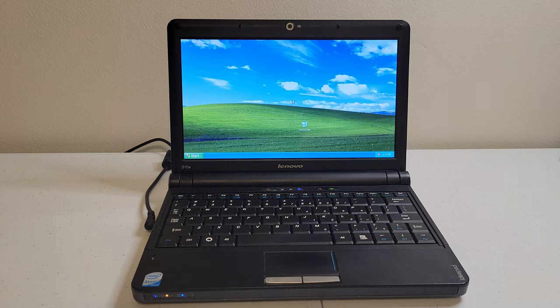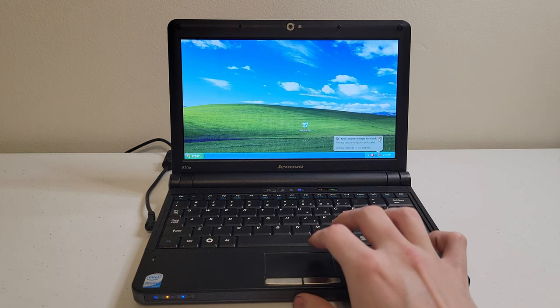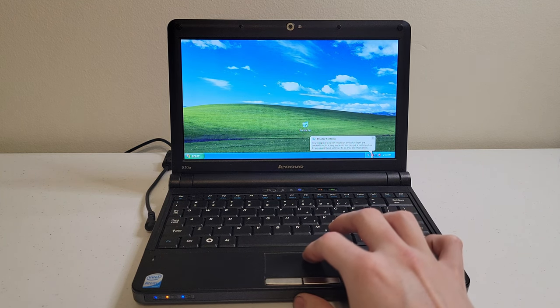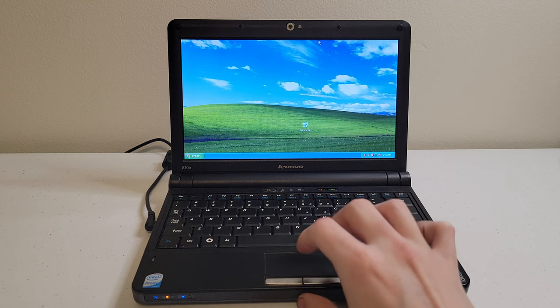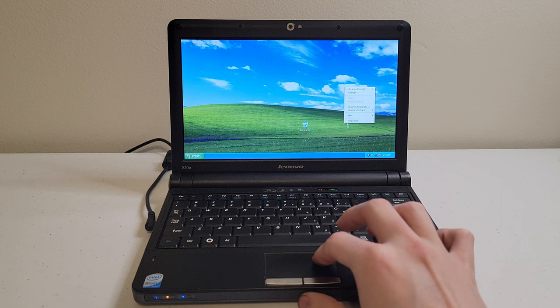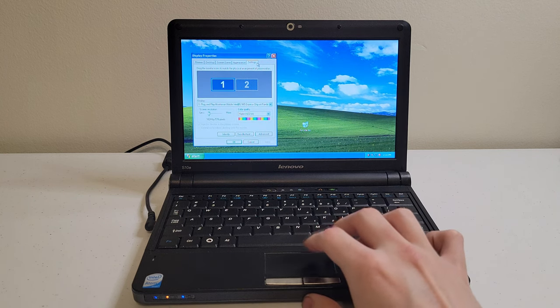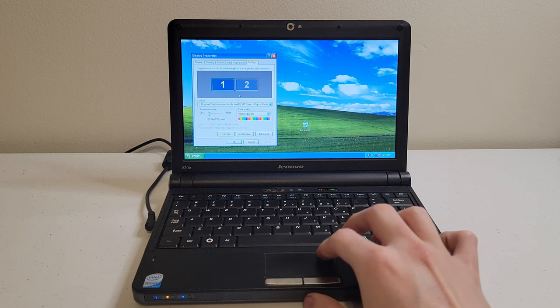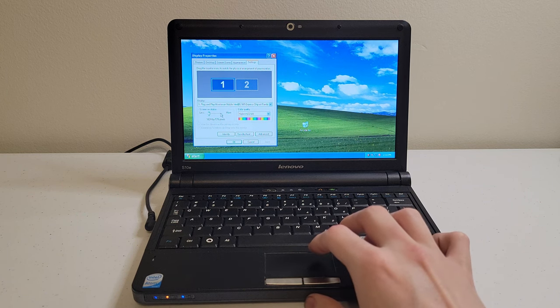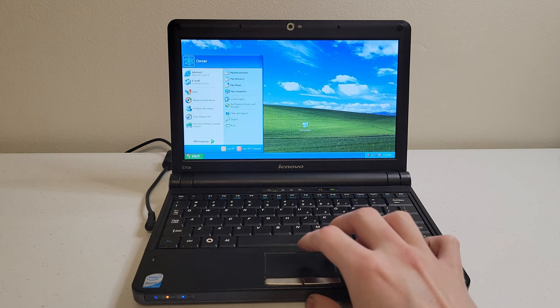Alright, so as you can hear, these sound drivers are correctly working. Got a little bit of screen flicker going on because the graphics drivers are settling in, but it shouldn't do that anymore. Go ahead and close out of that. I'm going to go into my graphics properties here and make sure everything is set the way I want it to. Alright, cool, everything's looking good. Great, I'm going to go ahead and get out of that.